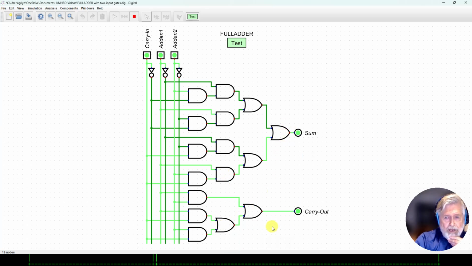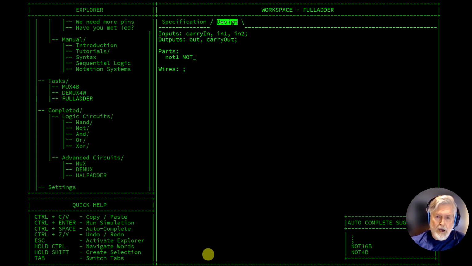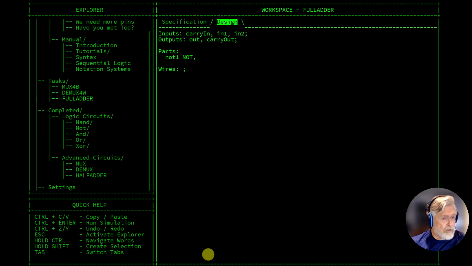So let's go ahead and define those. I'll pull this over here, and let's get NOT 1, NOT, and I think I'll just do some of this on single lines, to not take up as much space as we have before.